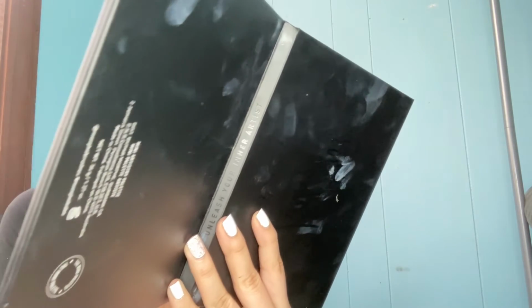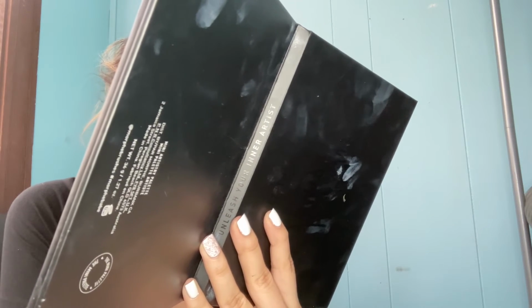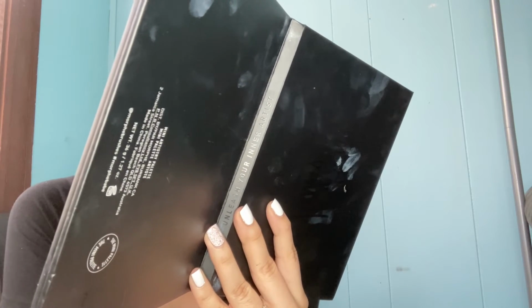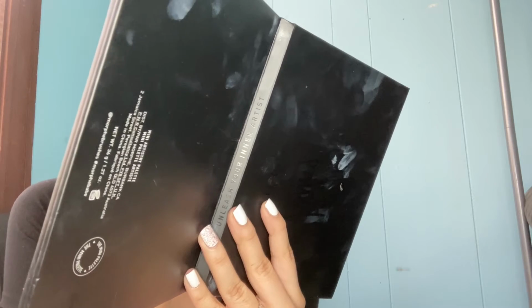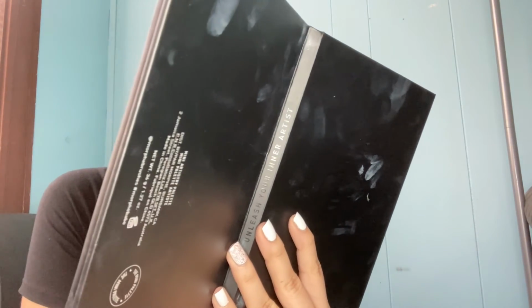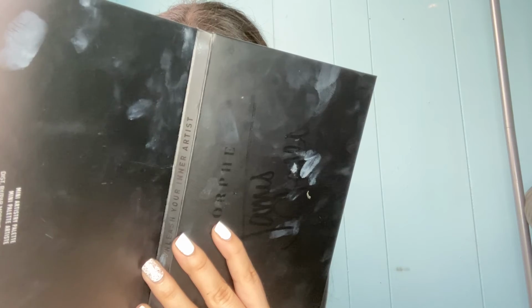That's the James palette again, if you're wondering. Best palette out there in the market. If you have the chance to get it, definitely get your hands on it. It's the best palette I've tried, best palette I'll ever try. And definitely Morphe palettes are really good. They have so much pigment. It's really amazing. One thing I like is that the black didn't stay in my face. When I tried taking it off, it was actually pretty workable and it worked really good. So that's a plus. A lot of eyeshadow stains your face a lot.